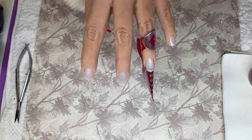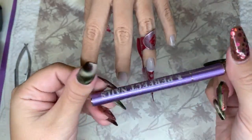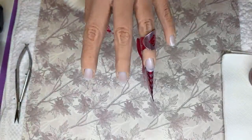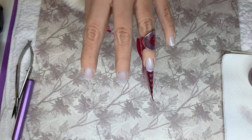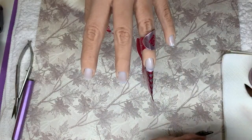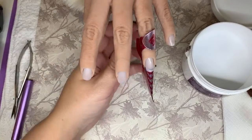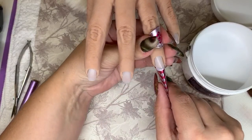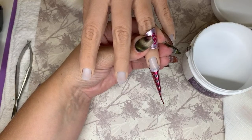So I'm going to use my favourite brush, as you all know. The Diamond Master 12 from Perfect Nails is my favourite acrylic brush. And I'm going to build with my Perfect Nails clear powder. I'm going to build my structure with that and then have a go at pinching it on this. So let's have a go, let's see.